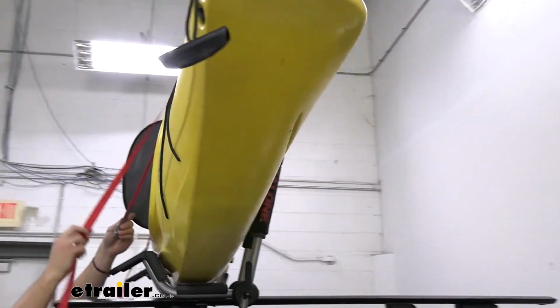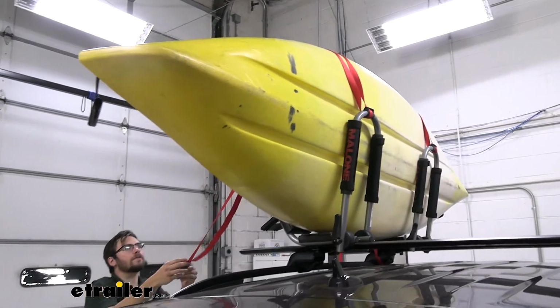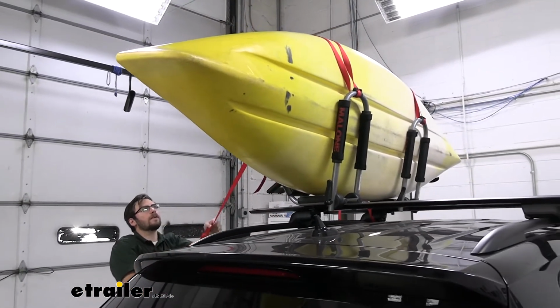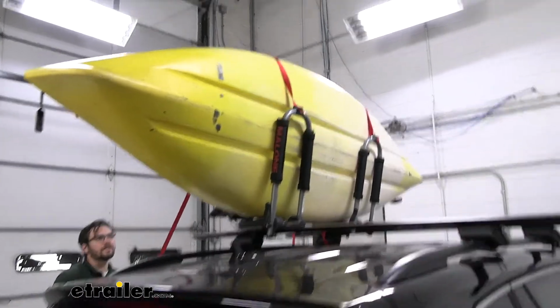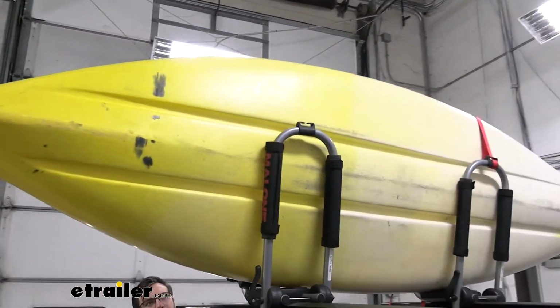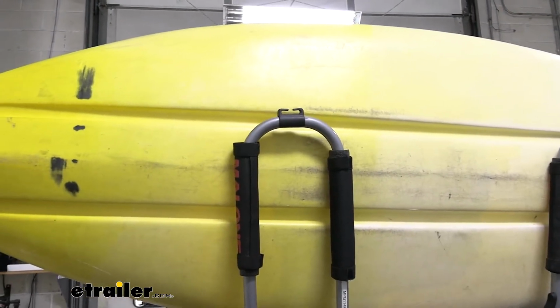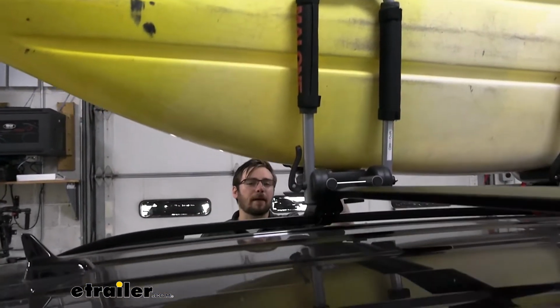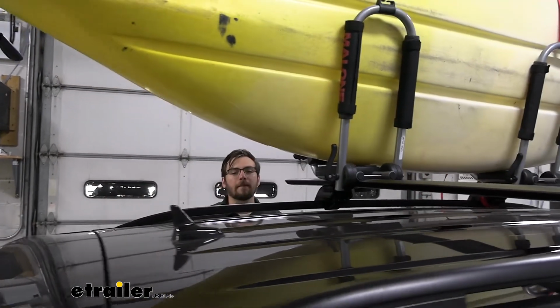All we have to do now is simply take our strap and, pulling on our cam buckle side, bring it through the top. Now, one thing I do like, you can see that little plastic holder at the top. That makes mounting this a little easier because all we have to do is set it in place and it'll hang right there. One thing I will say though, if you're a little too fast with your dismount, you can end up popping that plastic tab off. So just going slow and steady like I did is going to make for a way better time.